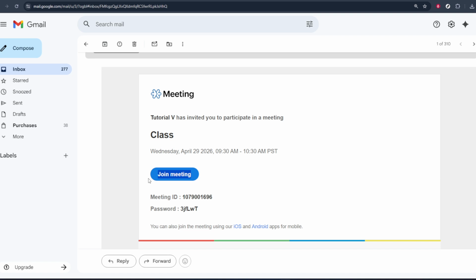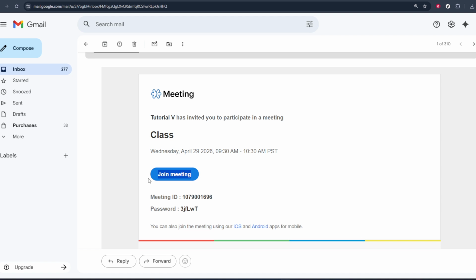Next, click on the join button or link provided in that email. This is the key step that connects you to the class in Zoho. After you click, your browser will open a new page. Depending on how your account is set up, you may be asked to sign into Zoho or confirm your email address. Simply follow the on-screen instructions and continue until you see confirmation that you've successfully joined the class.